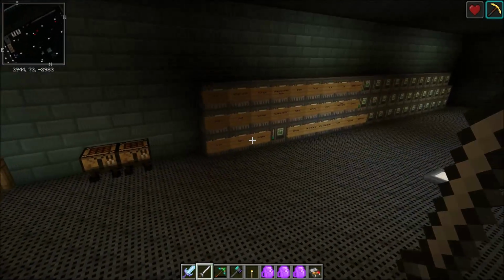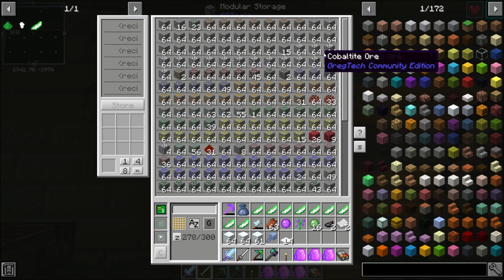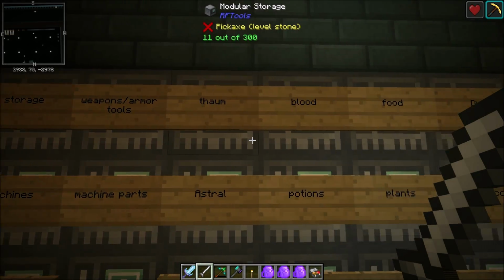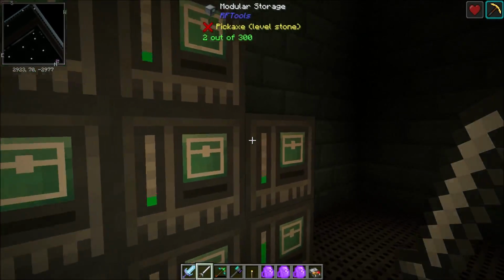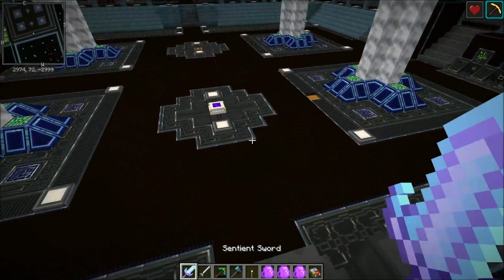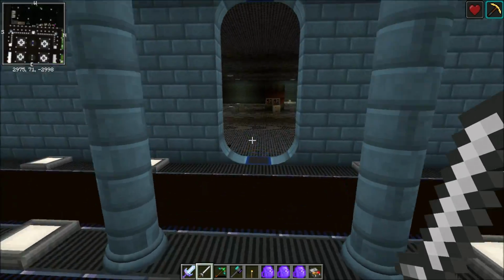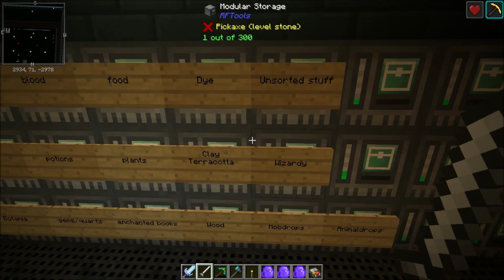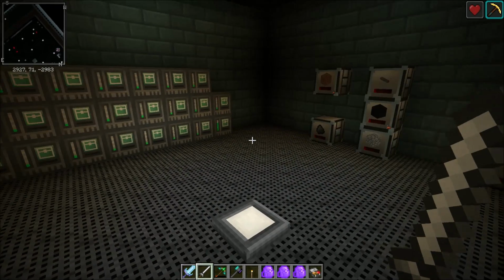And then right here is lots of modular storages for like ores. There's ores, and then nether ores, storage, weapons, armor, tools, Thaumcraft, Blood Magic, food, dyes, unsorted stuff. And then a whole bunch more modular storages for future upgrades. So yeah, the tier 3 storage module, they have definitely made these. And not just recently either, because all this stuff has tier 3 storage modules, and it looks like they're just leaving it up there as kind of a to-do board, it seems like.